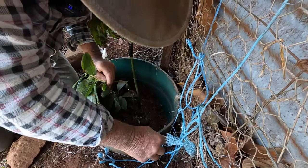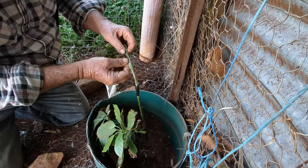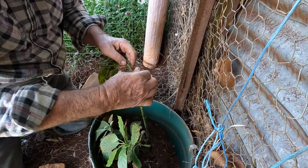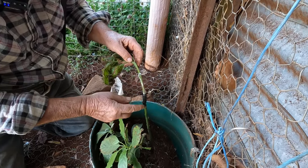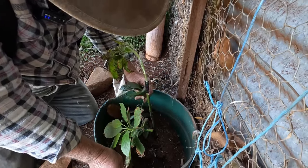Now this one's taken. I've got a graft on here and I've got a graft on here. You can see this. And yeah, that's protected. Then I'll put a bag over the top of that again.